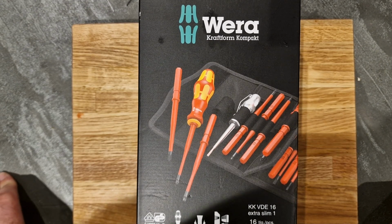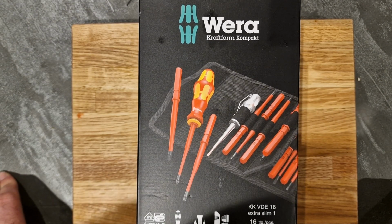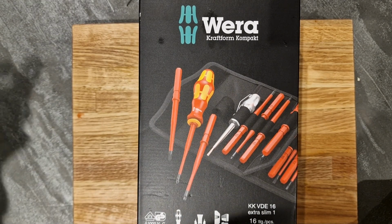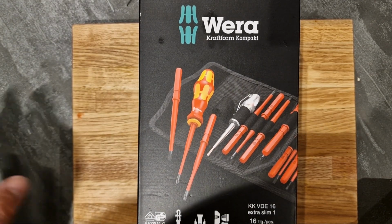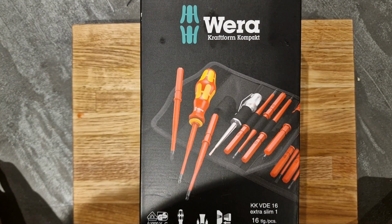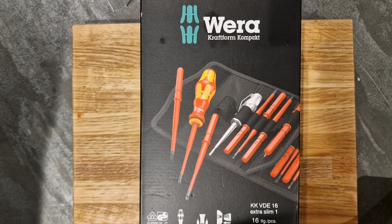This does vary in price between £40 and £60, and there are multiple variations both in the 16 piece set with different interchangeable heads. There's also a 7-piece set, and there's larger sets and smaller sets. And again, you can buy extra bits to put in the cases and whatever. So there are multiple variations of this. This is the VDE 16, also known as the 063474.